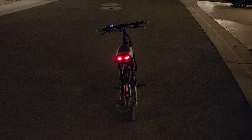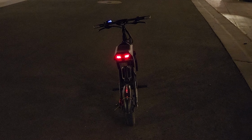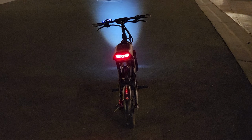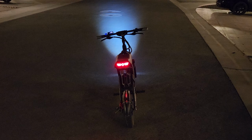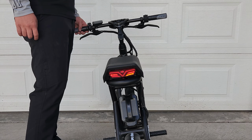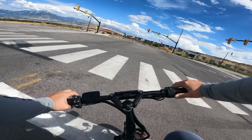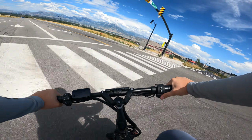The rear light has two smaller red lights that are always on when the scooter's on, and the larger bar lights up when braking and when the lights are on. There's also a set of turn signals visible from the rear, but they are hard to see during the day, especially from a car with how low to the ground the Roadrunner is. It is better to have them than not, so I'm not complaining.